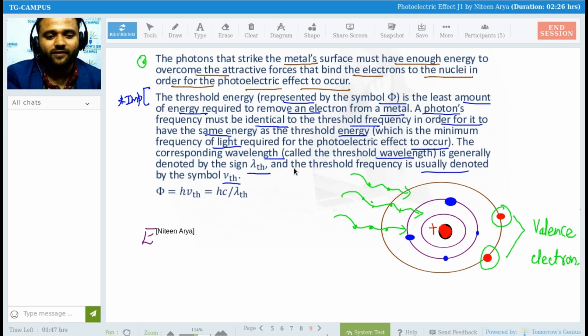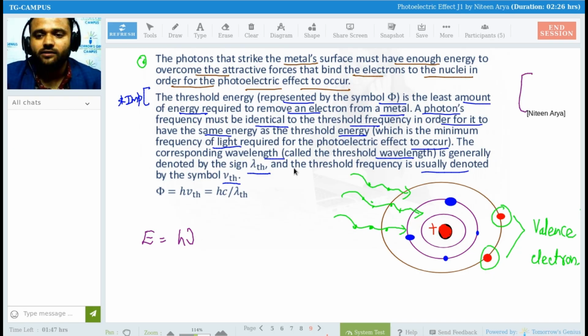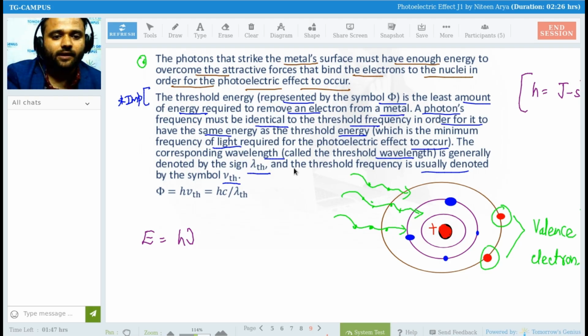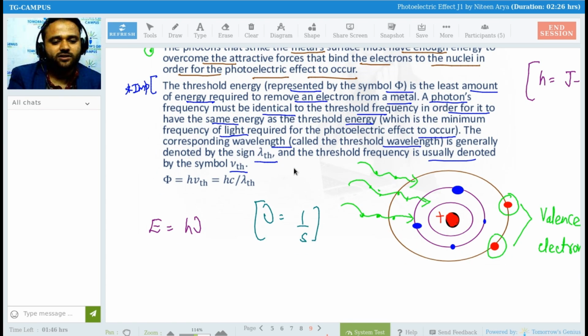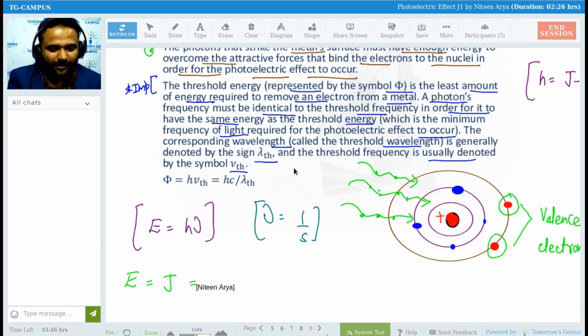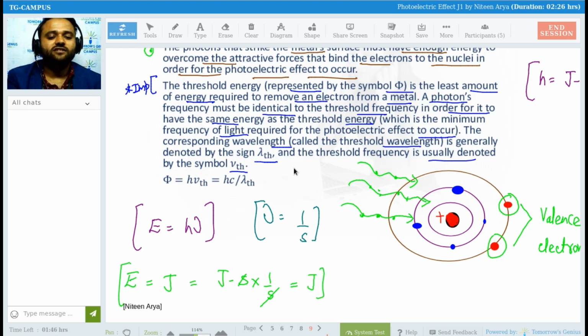How is energy, first of all, E equals h nu? How is it coming? As we know, h has the unit joule into second. Clear? If I multiply with the second inverse, or 1 by second, because frequency has the unit 1 by second, then equating these SI units, or dimensions, we can say this is the appropriate formula for energy, isn't it? Because energy is joule, and Planck constant is joule into second, into 1 by second, that is going to be joule again. Is this clear?